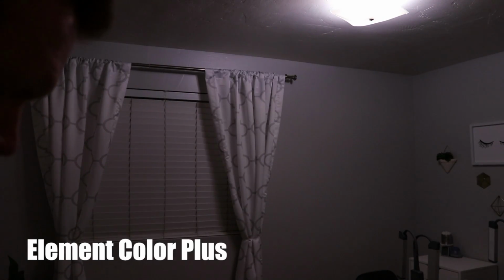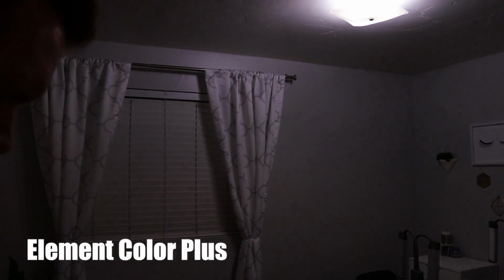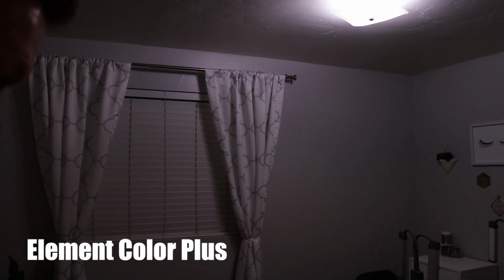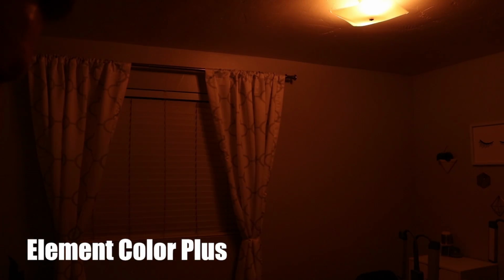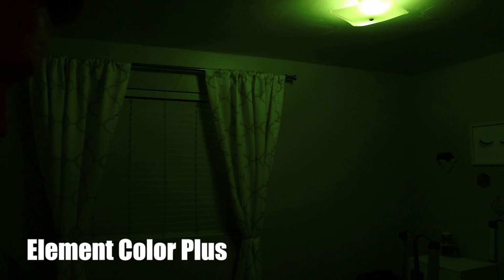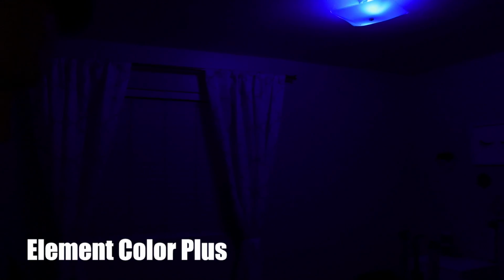Now moving to the Element Color Plus, you can see that the whites look really nice, and they are able to dim. These are the most warm lights, I feel, out of all of these, and then they are able to get bright, and then going through the colors, I select each of them one by one and we can go through these, and these are really bright, vibrant colors. Really impressed with the colors that these offer compared to any of the other colored light bulbs.